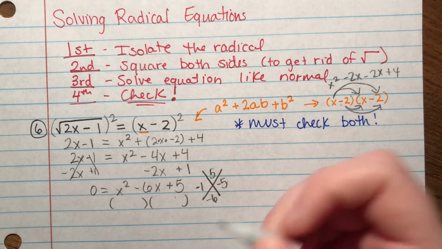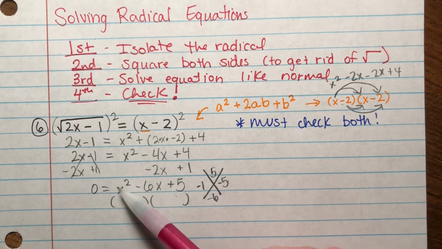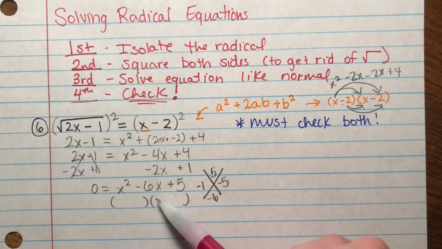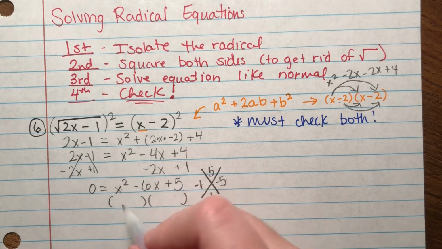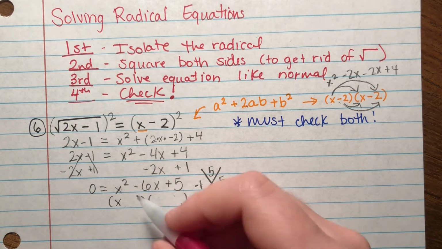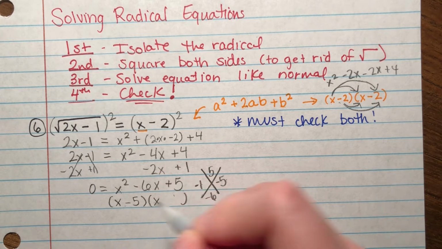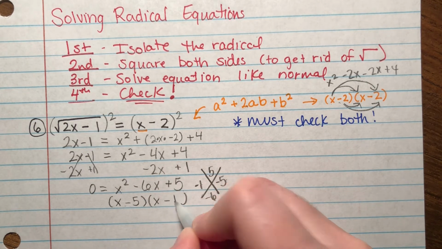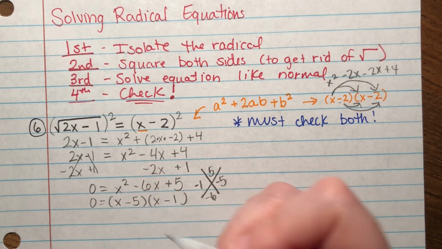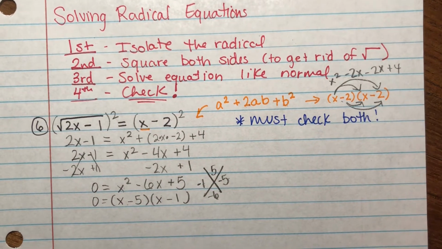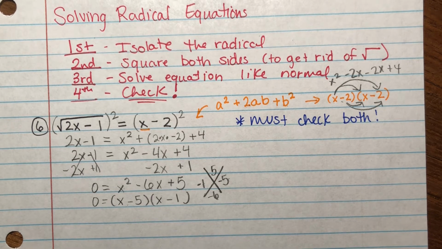So I can just go ahead and write out these answers, because remember, if my first term is 1 here, I can just go ahead and write them out in parentheses. So x minus 5, and then I have x minus 1 here, and those are both equal to 0. All right, so I'm not done yet. Remember, I want to solve for x, so I'll have x equals something.